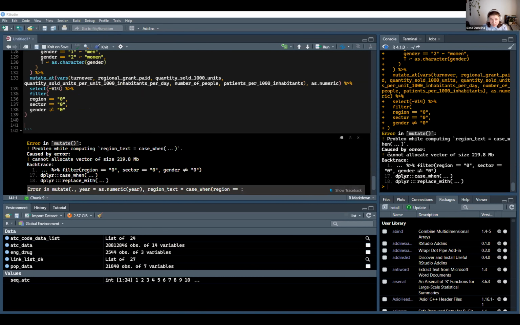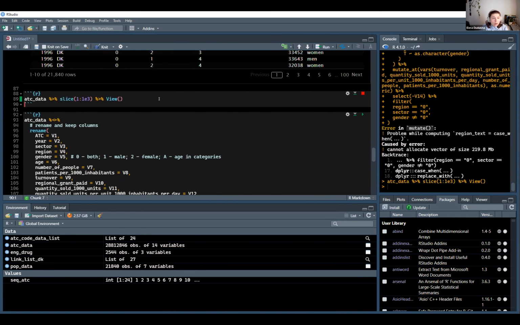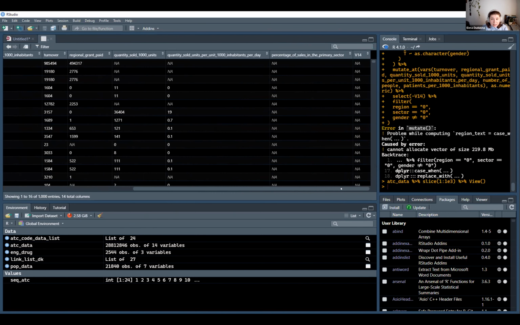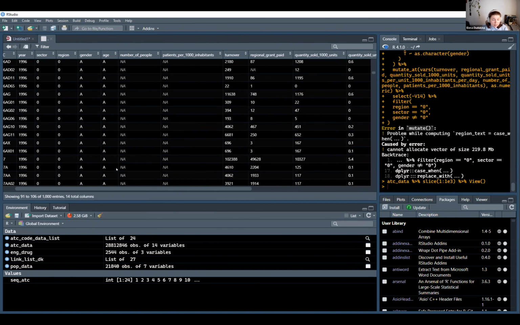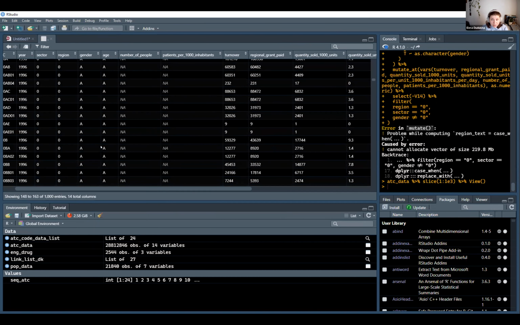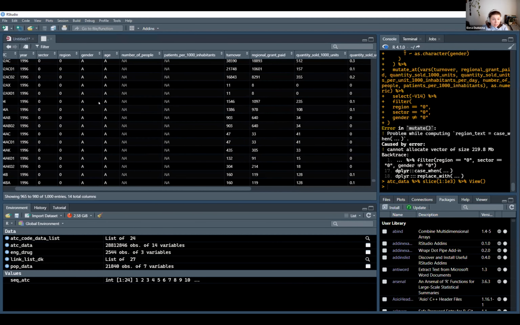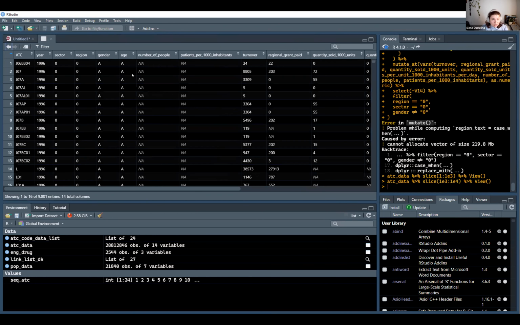I need to deal with non-numeric age, and I will just again have a look at this raw data to show you. So as you can see, we renamed the variables nicely, so that's great. But the age, first of all, it has different coding for what kind of groups we are using. So it's totally not a number. And then at some point, it is not going to be numeric as well. So we need to address first the part of what ages we want, and second of all, we need to make it numeric.